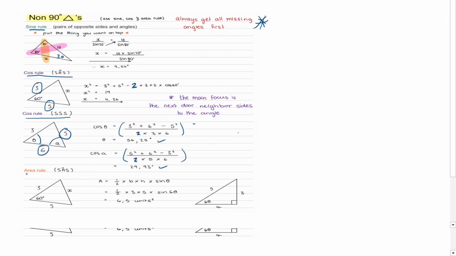Last one we're going to talk about is the area rule, which again specifically you need side and the angle in between and side. So we've got the same triangles up here, and this one is pretty chilled. It's like grade 8 or 9. The area would just be half base times height, and the base and the height are simply the next door neighbors times, and what makes it a bit confusing compared to the side angle side earlier for cos rule used cos, now we're using sine. So it's half the next door neighbors times together times sine of the angle in between.